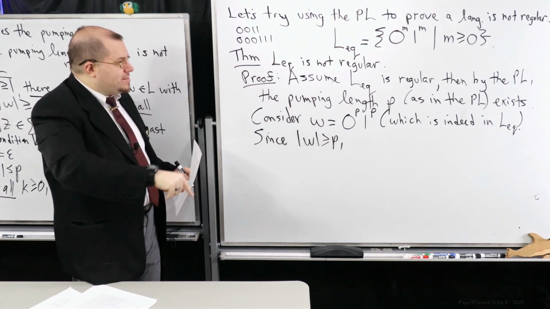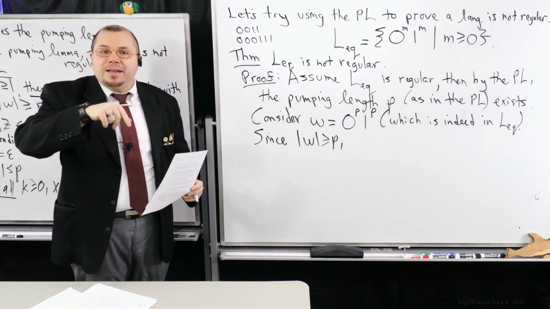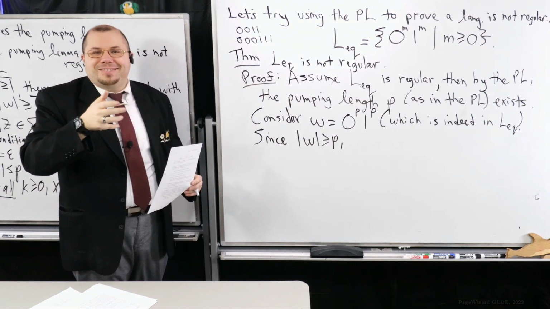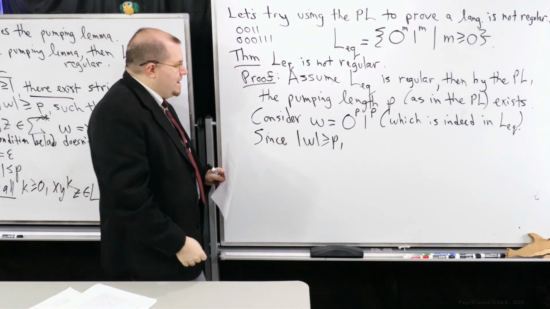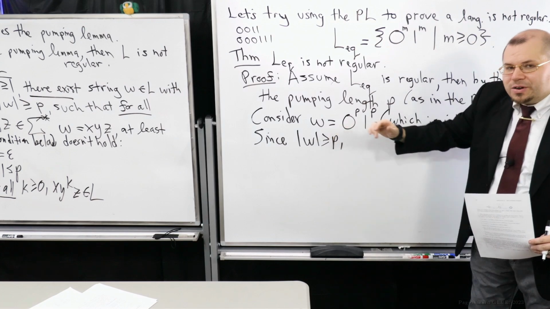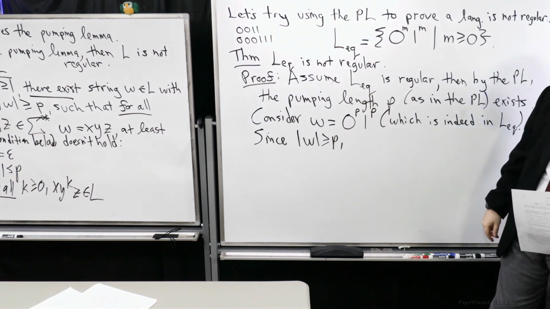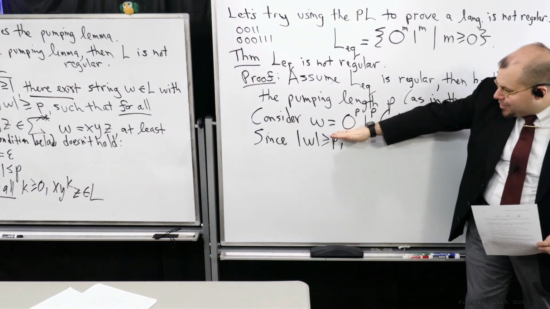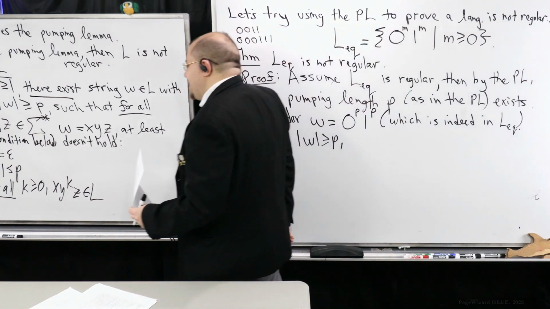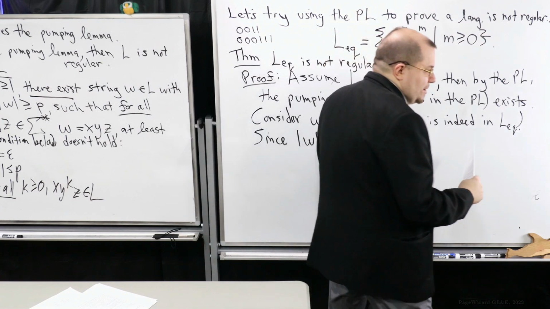But remember, it satisfies the pumping lemma by our assumption. So we have some properties we can use. And the point we're going to get at is we're going to try to show that the string that we picked is able to pump things that don't actually exist in the language. And we're going to try to take advantage of the fact that I picked this W very carefully. So please keep in mind that there's equal numbers of zeros and ones, but also, as I'm going to indicate later for you, notice that the first P symbols are all zeros. So keep that in the back of your mind. That's going to be your best friend in this argument and the way I picked W.